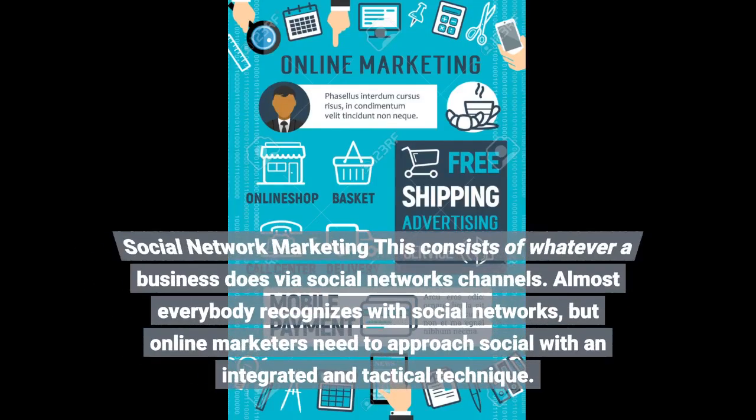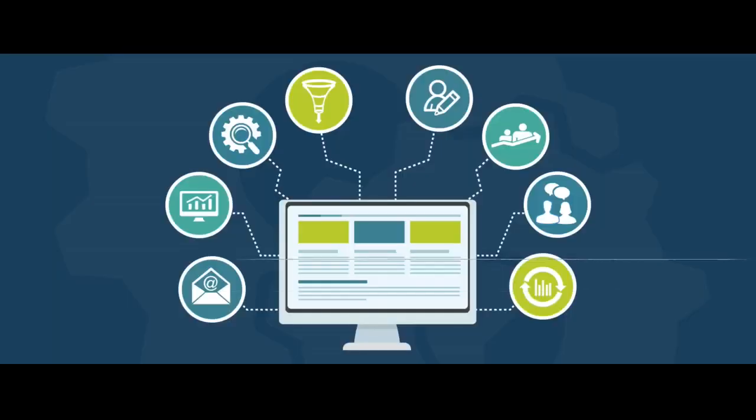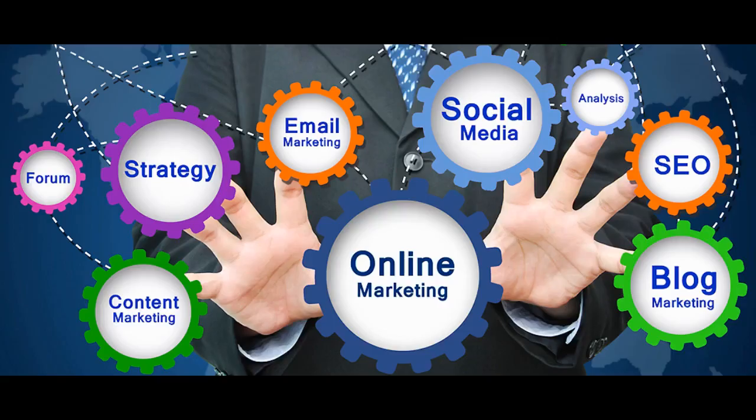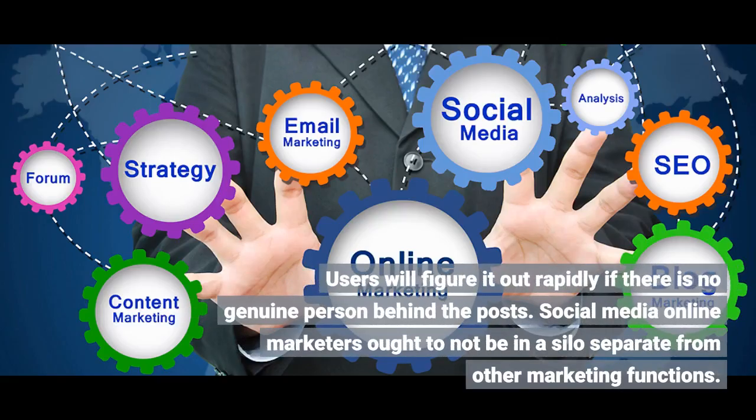Social network marketing. This consists of whatever a business does via social networks channels. Almost everybody is familiar with social networks, but online marketers need to approach social with an integrated and tactical technique. Social media marketing goes far beyond simply producing posts for social channels and responding to remarks. To be reliable, efforts need to be coordinated and consistent rather than an afterthought. Users will figure it out rapidly if there is no genuine person behind the posts.